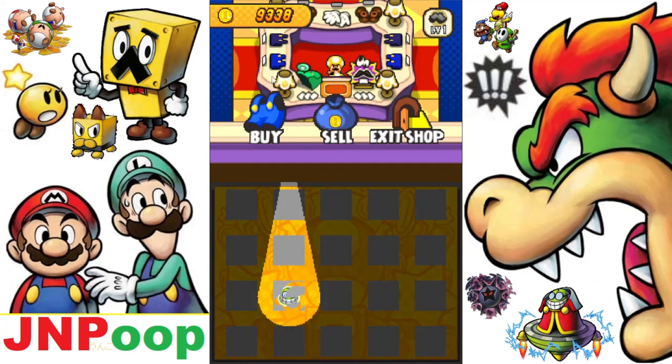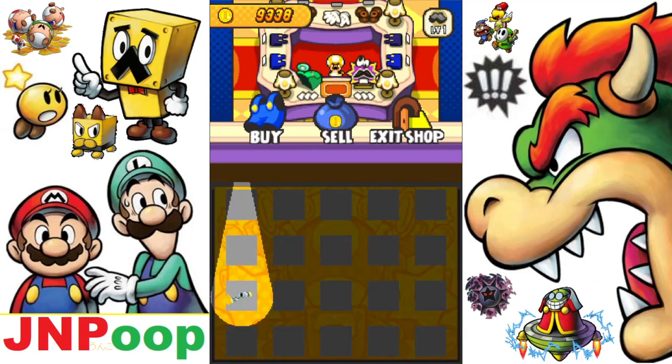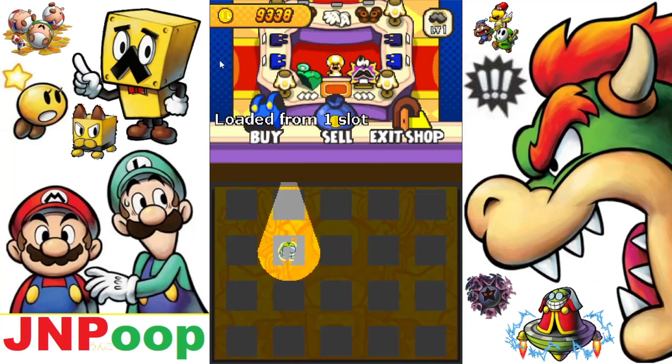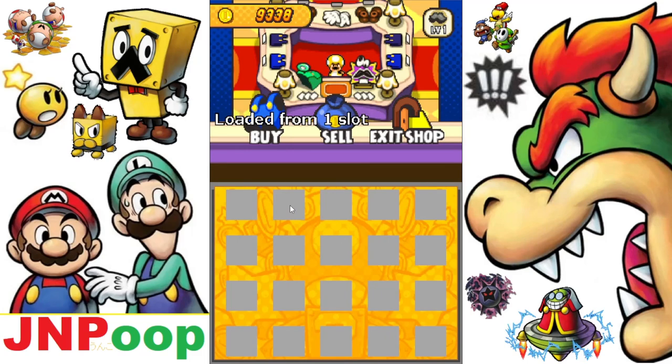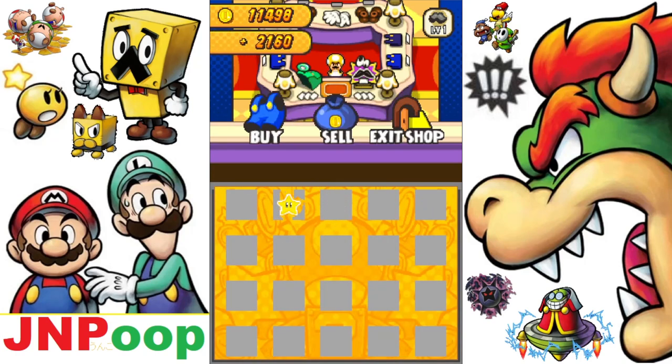What about this one? No. It is not that one at all. What about this? No. Okay. What? Do none of them have stars? What about this one? Oh, this one does. Okay. Surprisingly, I didn't check that one. We're gonna get lots of coins back.